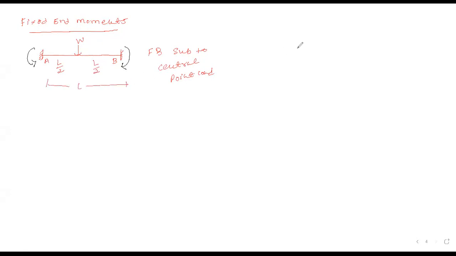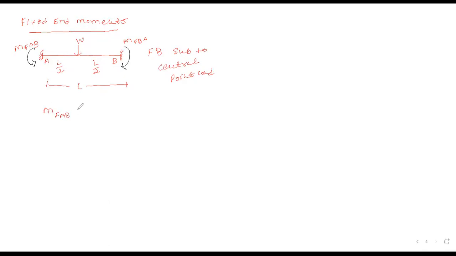Now, just tell me, whatever kind of load is applied, can I say that the value of the moment at A and B must be equal because we have applied a symmetrical kind of load? Yes or no? This is your MFAB. This is your MFBA. Yes or no? Because your load is acting at the center of the beam. So can I say that end moments must be equal and opposite to keep your structure in equilibrium? So your value will be equal to MFAB.